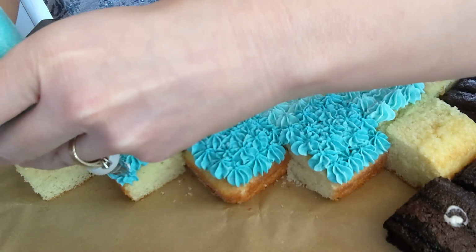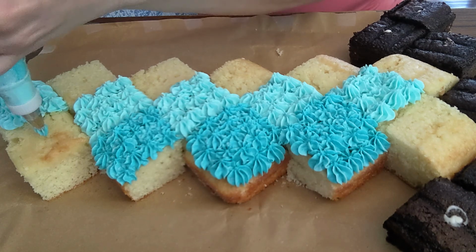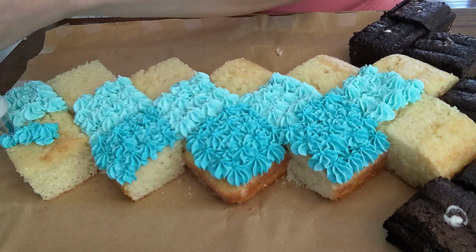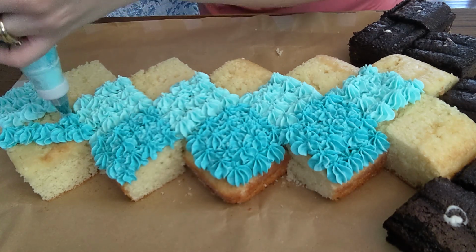I'm gonna get this corner. I'm gonna do one more. So you just stick it in the middle, squeeze, release, squeeze, release, squeeze, release. It is really, really super easy, you guys. There's not much to it.